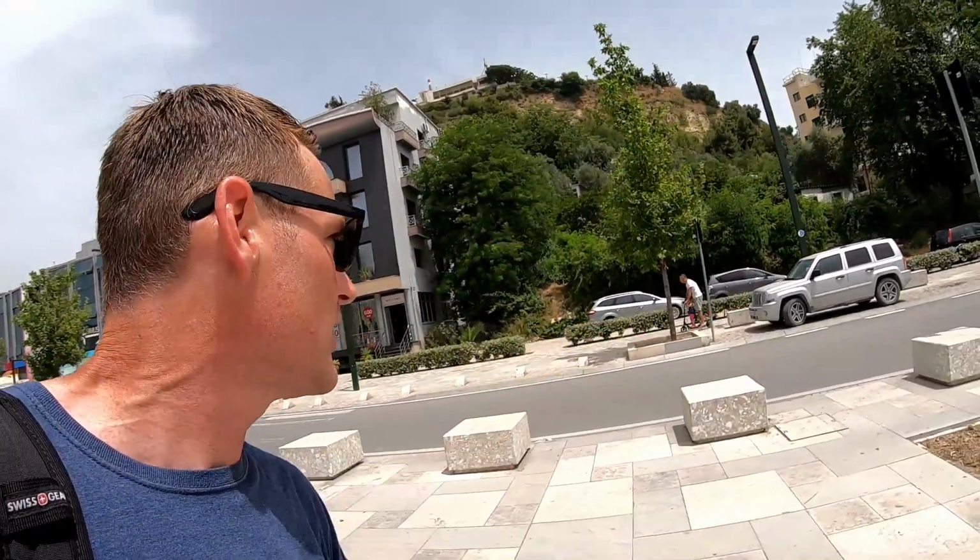Even though motorbikes will use this area, it's kind of like a median in the road here for any pedestrians to use, which makes it so easy to get from one part of downtown to the other. And not only just the median, but on each side of the roads. Like over here, there's biking lanes, and then over there, there's biking lanes as well. You can see the guy on the scooter. So they definitely make this area very user-friendly for pedestrians, and it's kind of a must-know thing when you're coming down here.